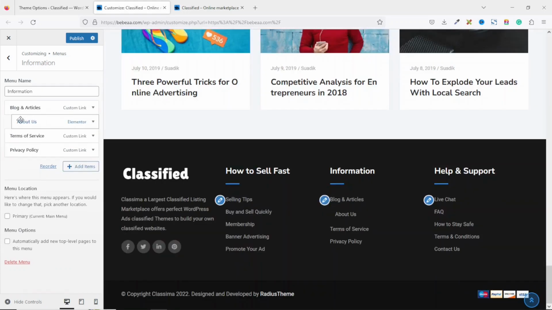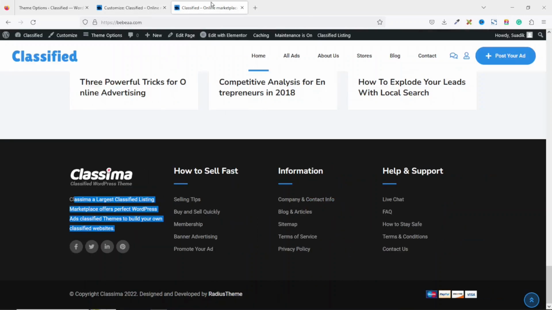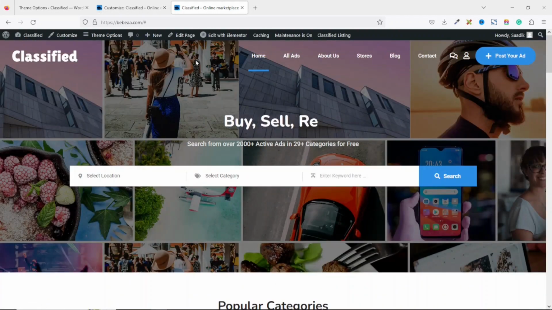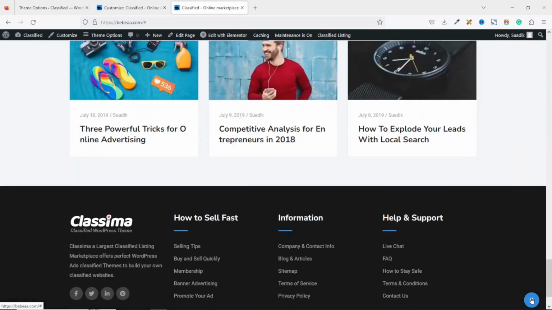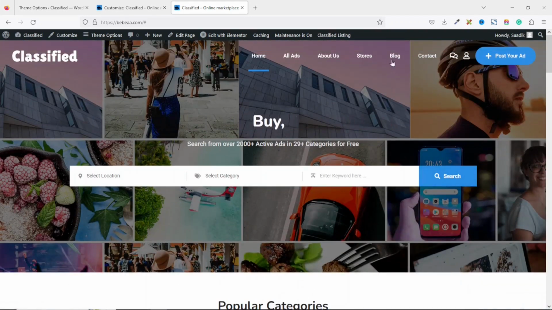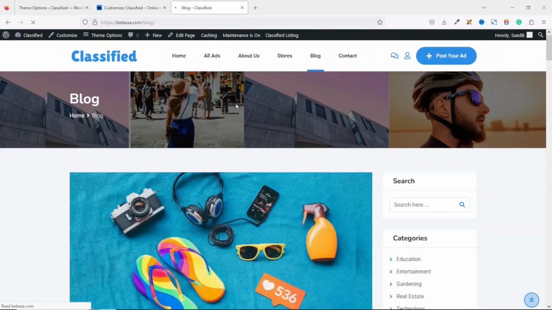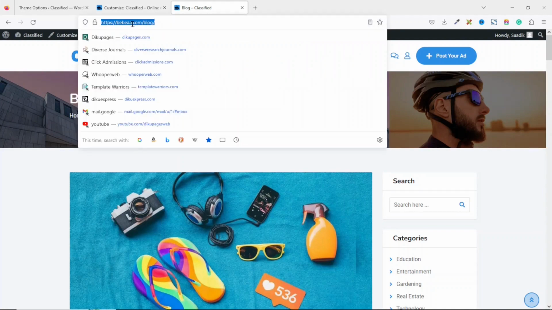It's not going to be indented. I move it this way. The rest of the links we have there, they don't really point to any page. Now if I go to the front end and I try to click on terms of service, you see that it's taking me to the top of the page. So let's see how we can add the actual link to the menu. For instance, the blog and articles. If I scroll to the top, I have the blog page right here. I'll just click on it. Then I copy the link.